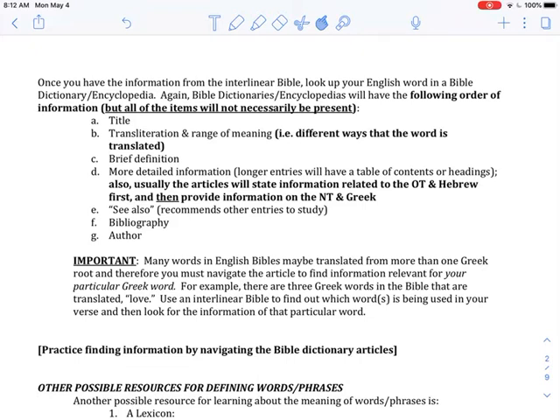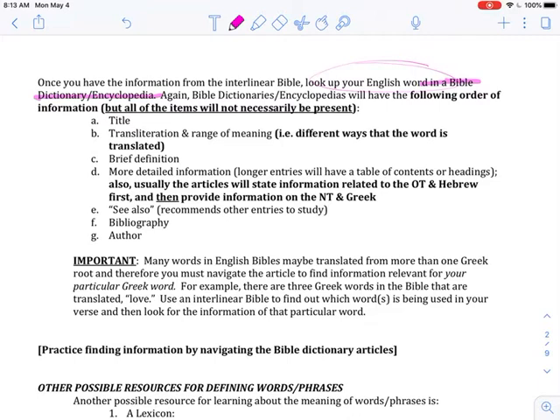Well, after you know the Greek word, you can use a Bible dictionary or encyclopedia. And so you can look up the English word in a Bible dictionary encyclopedia, and then once you find it, you can find information about the Greek word.